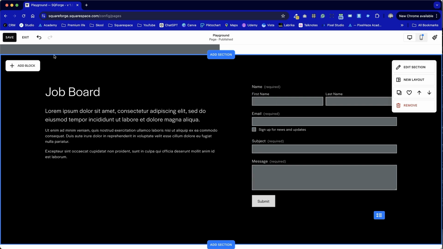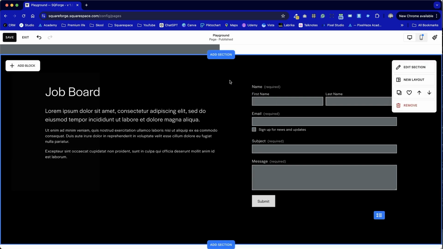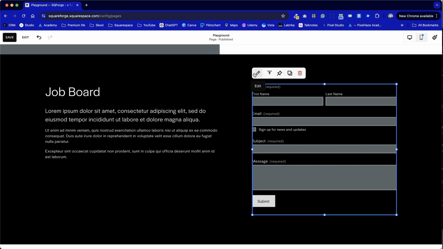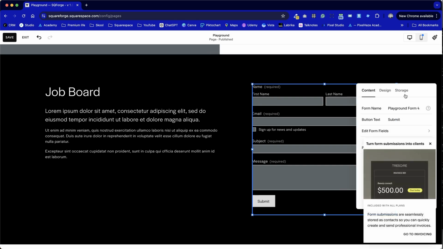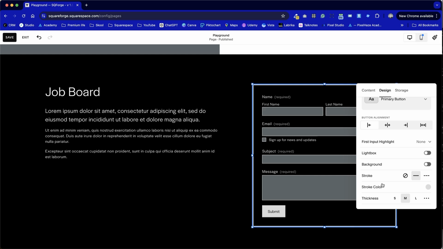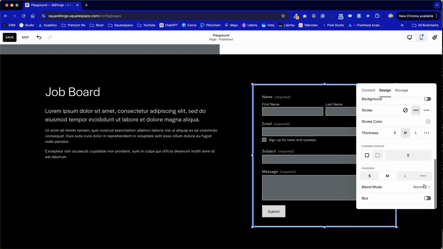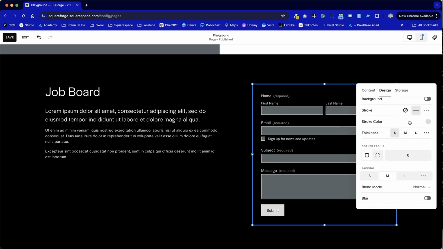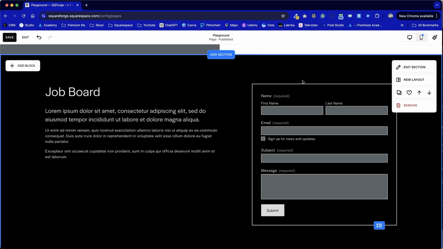I could either do it by adding a shape behind it, or in this case, I can edit the form, go into this pencil option here to edit it. And we've got a load of new design options. So the upload file, which is what we're going to be focusing on in a moment, isn't the only new feature added to Squarespace Forms. They've really overhauled it in the last 6 to 12 months. So for example, I could go for a single white outline around our form, just to make it stand out. And I quite like that effect. It's simple, it's effective, and it looks really nice.